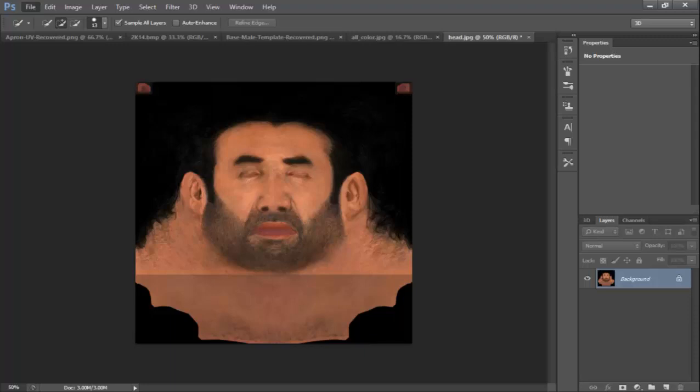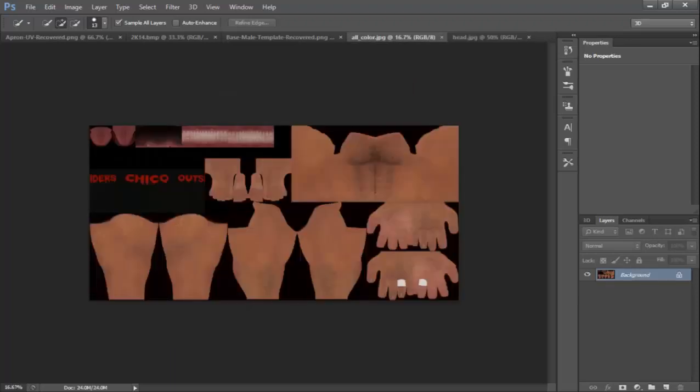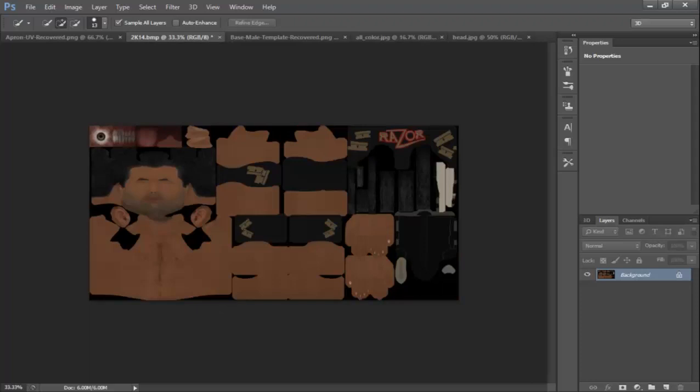I think I have another Scott Hall we can use. Yeah, from 2K14 actually. So let's see what we can do with that. I think it's already open. Yeah, that's even worse, unfortunately. But I think I can fix all of this. Let me see if I can actually use his hair for a beard. I swear I've never tried this before, so if it doesn't work, it doesn't work.